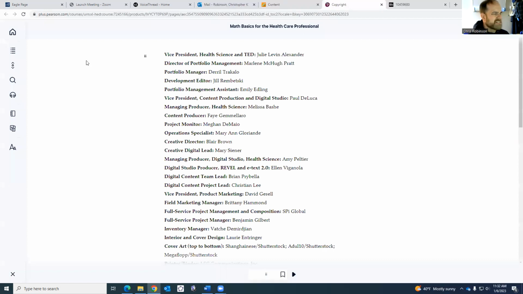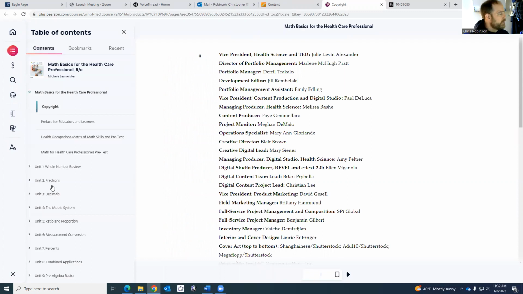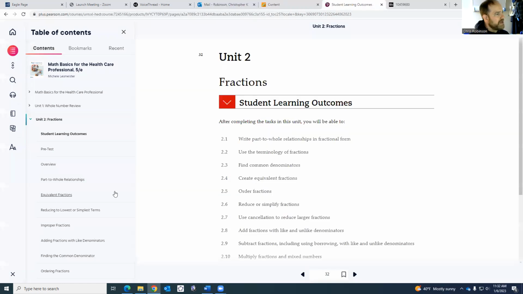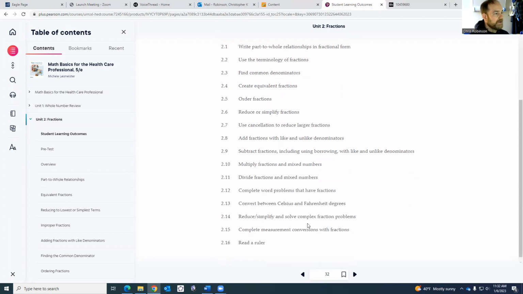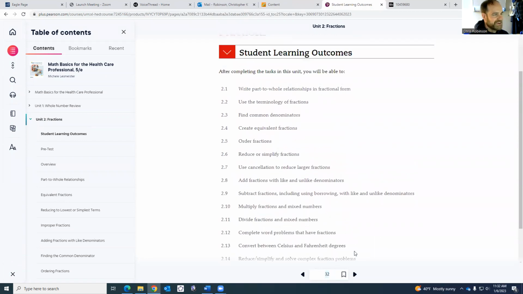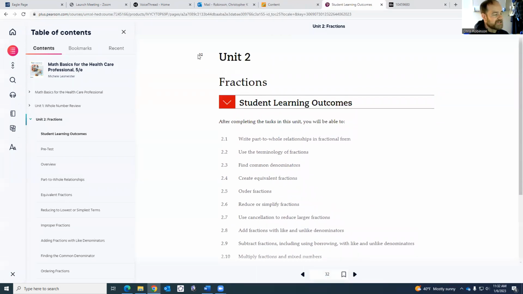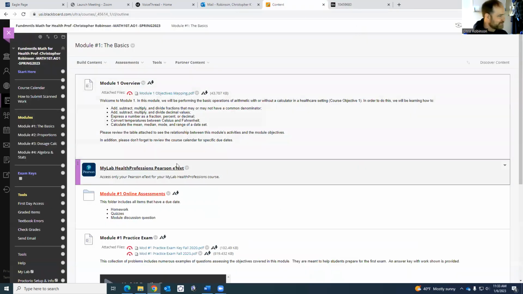It's almost there. This can be a little bit weird to use at first if you're not used to readers a whole lot. You've got all sorts of stuff over here on the left that can kind of get you to a particular chapter. But if you're looking at our pacing guide, you're going to notice that most of the stuff I've got is page numbers, and they have that taken care of down here at the bottom. Or up the top of the page, you can see it too. I might be belaboring this point a little bit because a few semesters back, they didn't have that. And I brought that to the publisher's attention, and they put some page numbers on there. So it's nice to see them working with us.